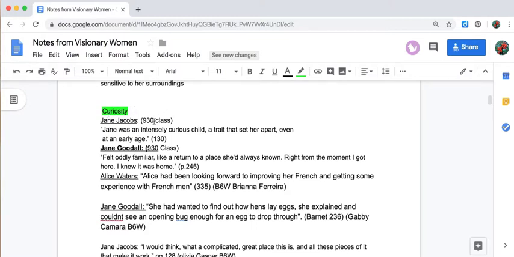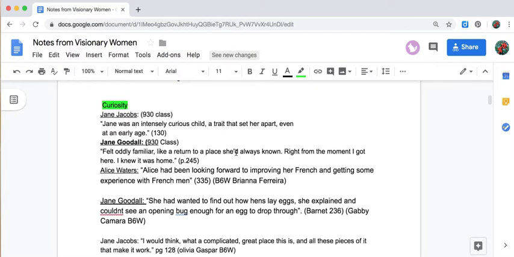My 9:30 class was working in groups, so they just are identifying themselves by class because I know who's in each group. For my face-to-face class, that's the 9:30 class. For the online students, I'd ask people to put their names to identify, just so I can give you credit. It's not a big grade, but just to give you participation credit.